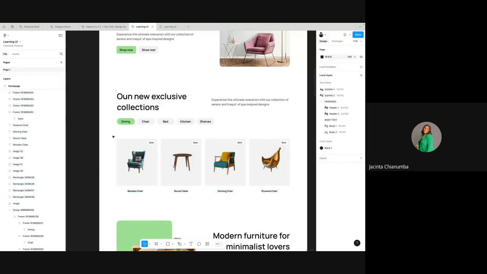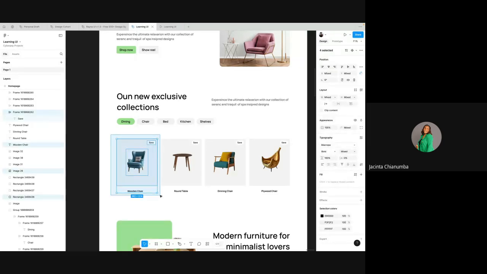So once you've created this first one, you make it a frame, and then you start duplicating the frame. Since you are trying to reuse this same layout again, you don't have to start creating it from scratch and taking through the long process of creating the rectangle and creating the text and creating the shape. So that is a longer process than just using an auto layout to design.